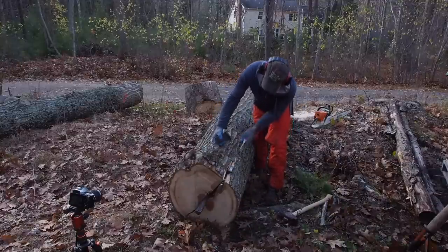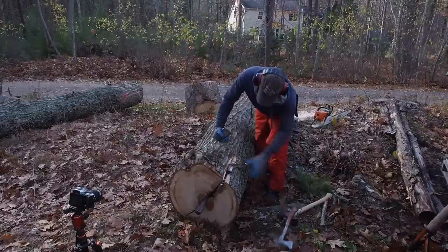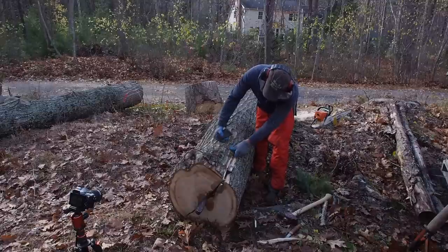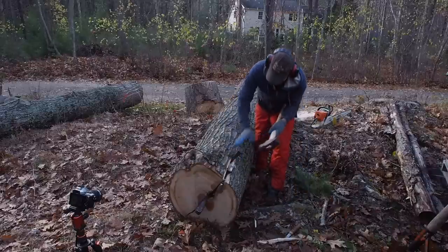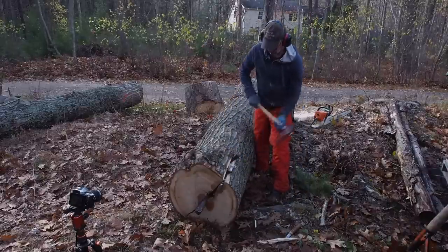I don't try and split the entire log open like a book from one side. I find it easier to go in from both sides. It just reveals where a lot of that webbing is. And this, for a red oak, behaved much more like a white oak. This is a pretty misbehaved log as far as splitting goes. This really took some real force to take care of.